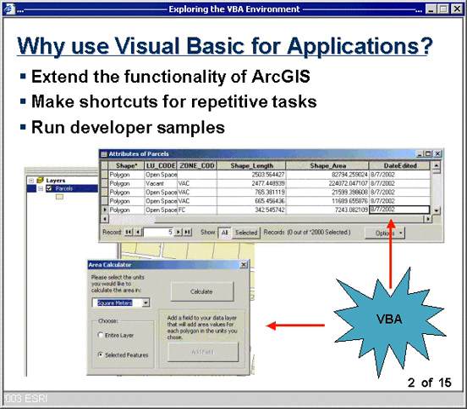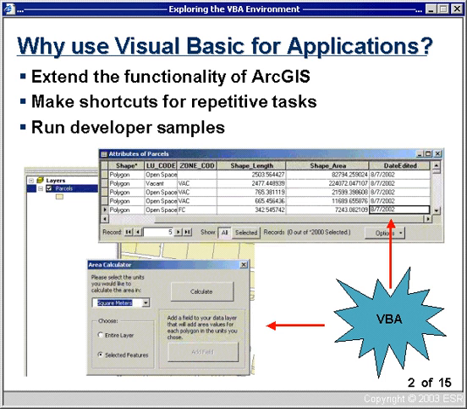What we can do is write a series of code statements and say anytime we edit a feature or we create a brand new feature, automatically populate this field to the current date, reading it from our operating system. This is just an example of making a shortcut for repetitive tasks. Automatically do it so we don't have to do it manually.